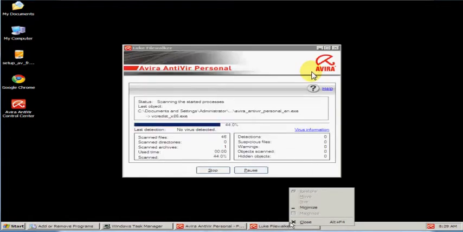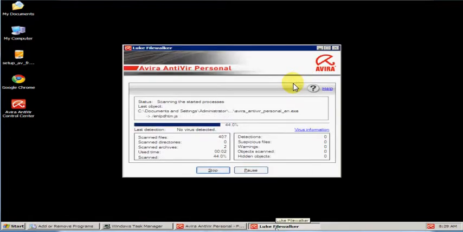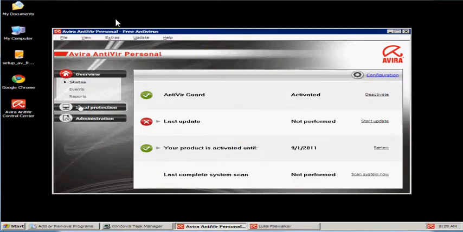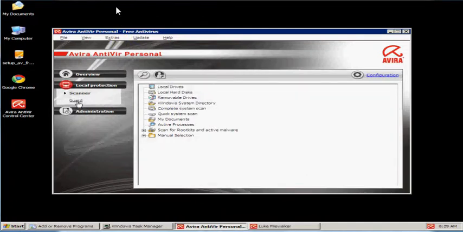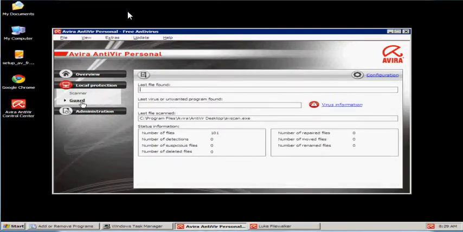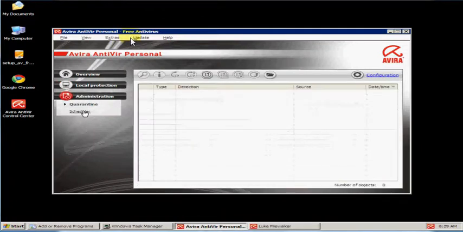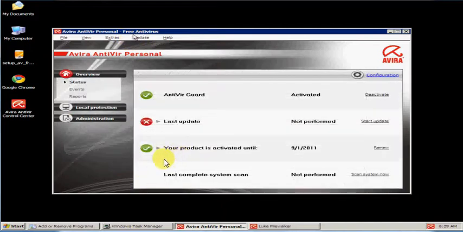I don't know what that is. So, I may not be used to this, but does avira have a built-in firewall? Local protection? Guard? Overview. So I'm just looking through this.